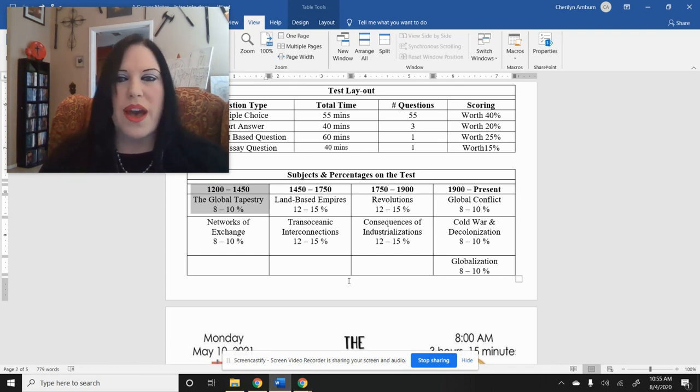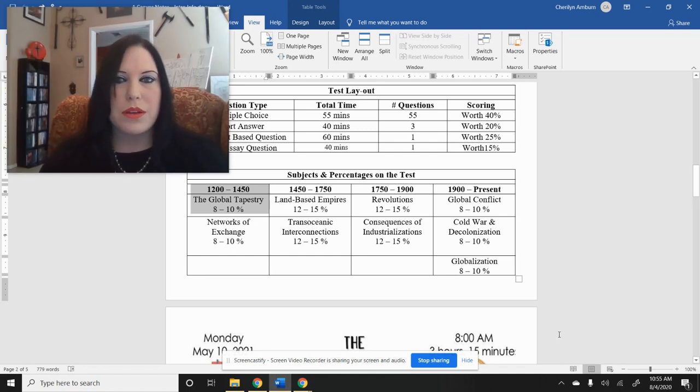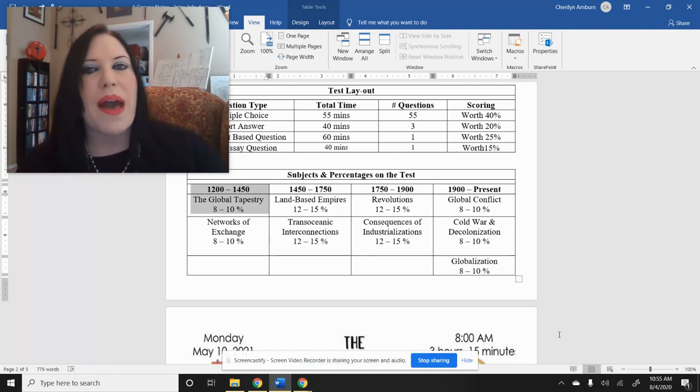Because otherwise, you don't have any context at all. 1200, guys, is the middle of the medieval period. The medieval period starts around the year 500. So 1200 is just the middle, like it's the very end of the Gothic period. Like what? We just start in the middle? So I will back up a little bit.